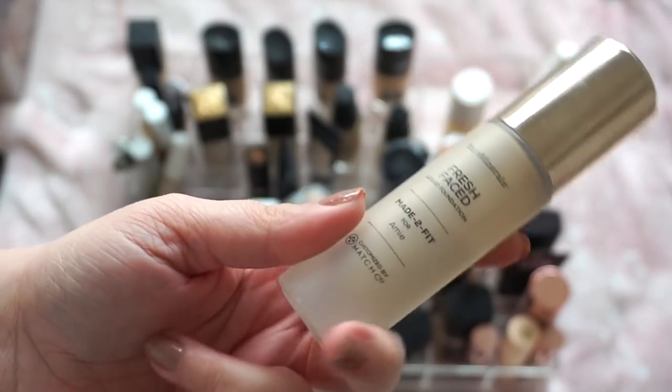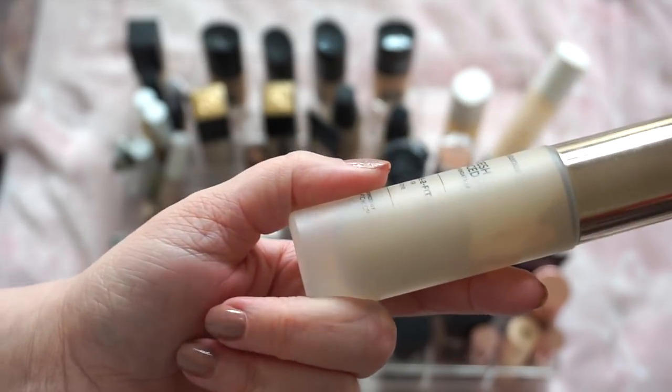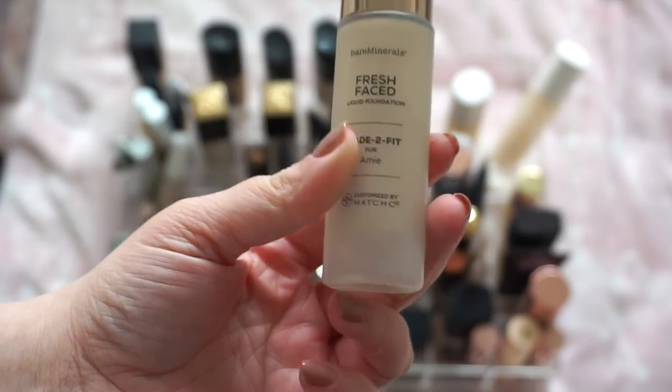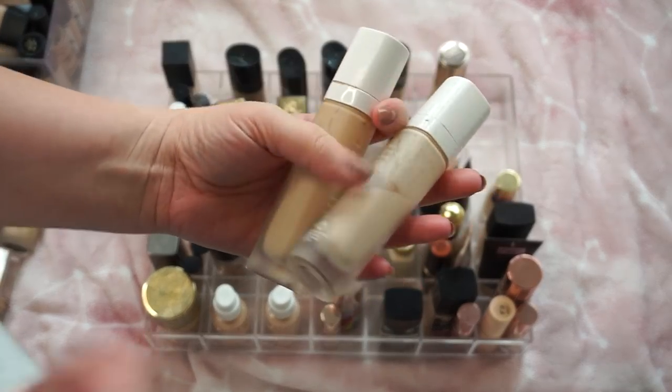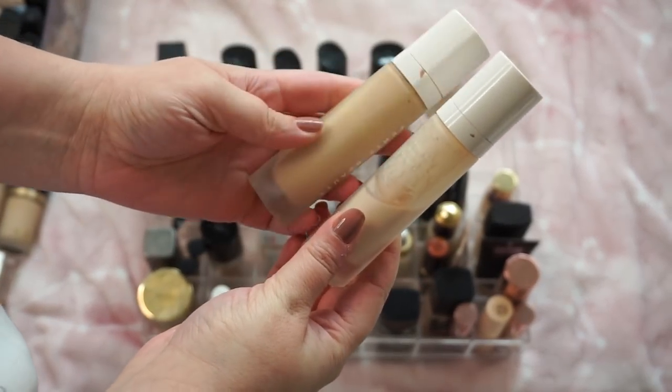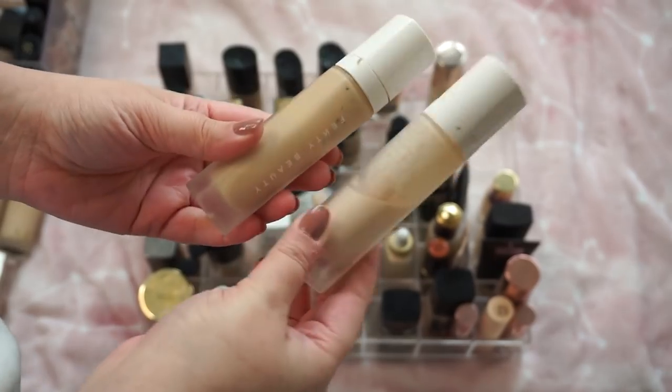Highly recommend if you have a hard time getting matched, you use your phone and actually take pictures of your skin, and yeah, it turned out really well. I also forgot to turn on my lights. I have two Fenty foundations, two shades that I have mixed together ever since the launch and I've actually repurchased.